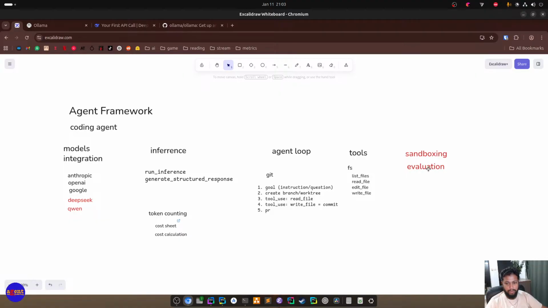On top of that, we also will be doing evaluation, right? Based on all these models from all these providers, we want to see which model we're going to use. One simple way I'm thinking of evaluation right now is, given a goal, we can send the request to all the models, and then decide which one we want to merge. Because we're going to have, let's say, 5 PRs, which one are we going to merge? For that, we need evaluation.